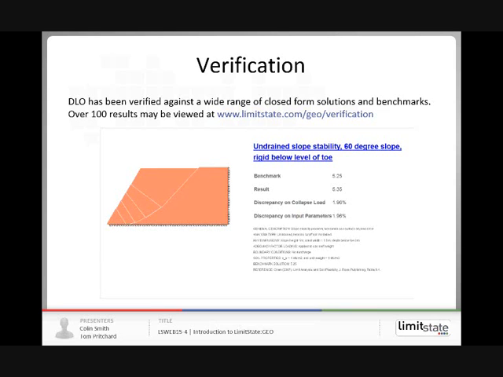does it accurately. So, as I said, every time the software is changed, we run about 1,000 tests internally to make sure it does what it should be doing. We've made about 100 of these available online. These are what we call our verification tests, where we've scoured the literature for solutions to limit analysis or collapse problems, got the results from the textbooks or the journal papers, and then run exactly the same problem in the software. And then we've posted that up there.